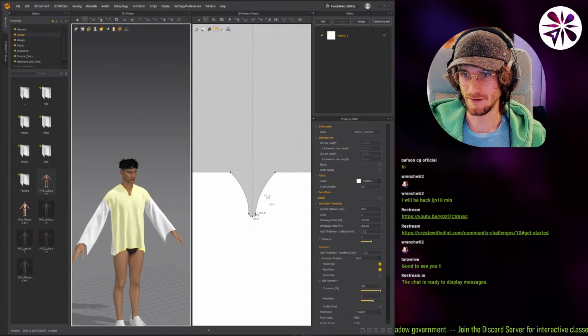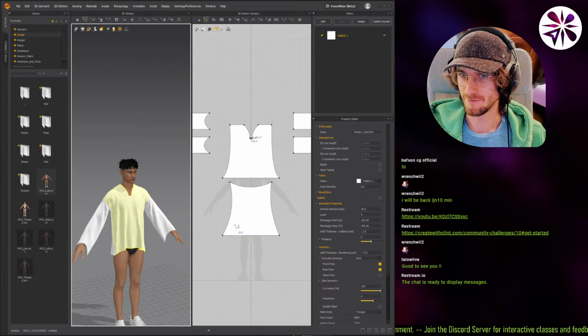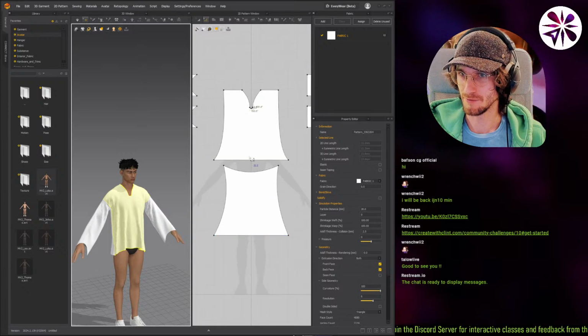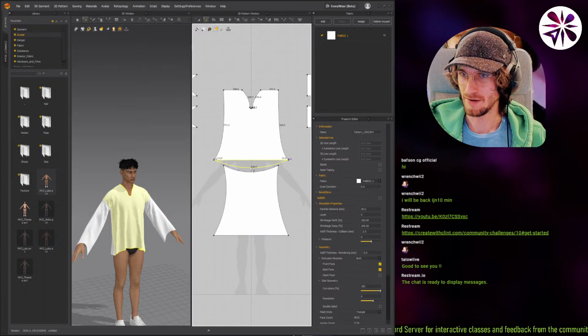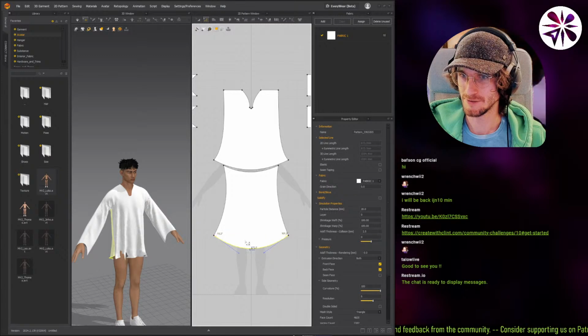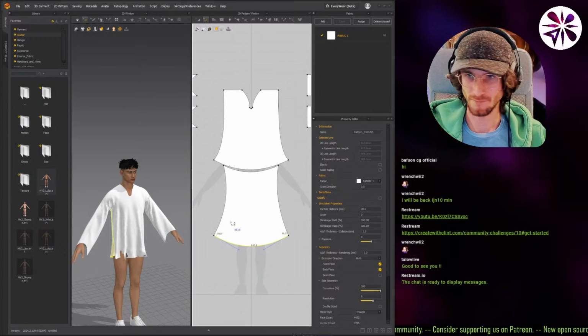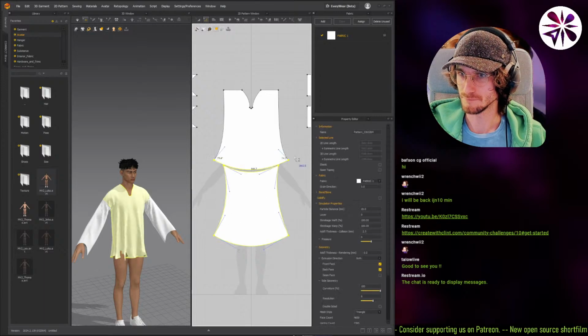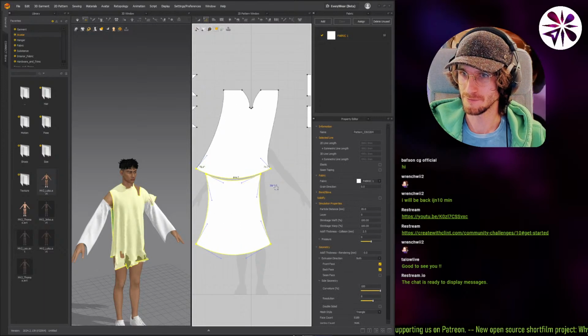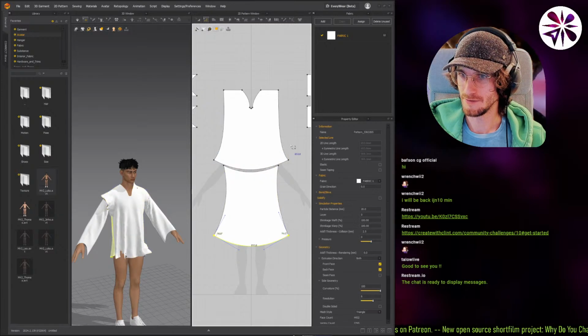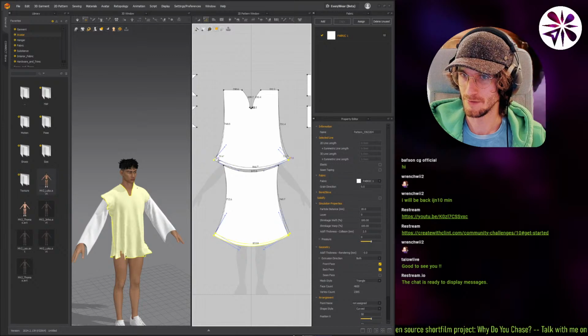I'm also thinking, I think this could be cool, like if this was a little baggy, like that. Yeah, I think actually the opposite would be cool, like if it's baggy in the front and then a little higher on the sides. Oh, oops. So these and these, and then move all of them up a little bit.